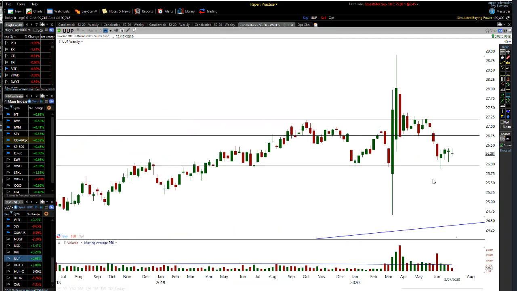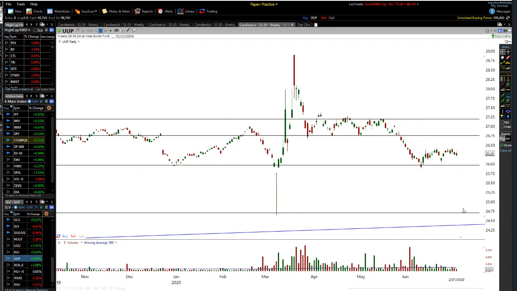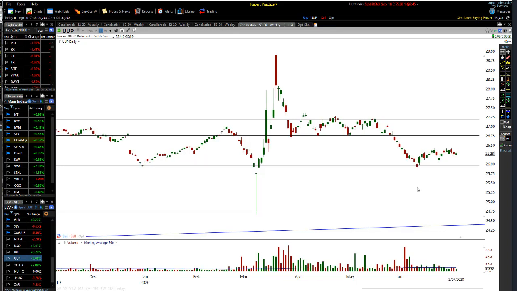Then if I go to my weekly chart on the US dollar, I can see that there's a trend line coming from there to there, coming all the way through to here. But I also can see there's all this level of resistance and support all through here. This whole area, from this level down at the bottom to probably up through there. If I go back to my daily chart now, we can see that this whole level through here is indeed a major level of support for the US dollar. So the US dollar right now is setting up, and this is actually a very bearish pattern.